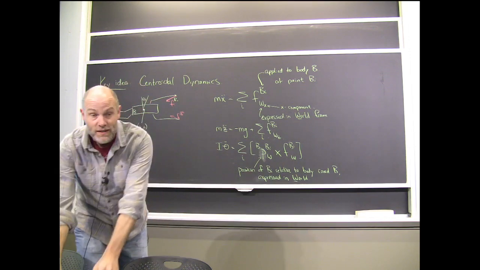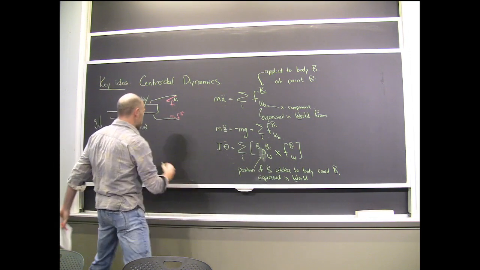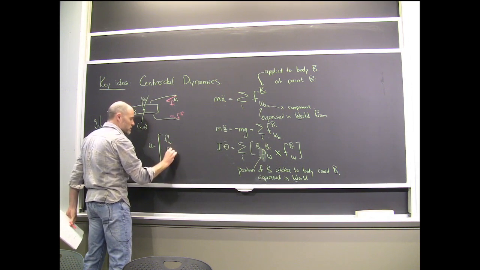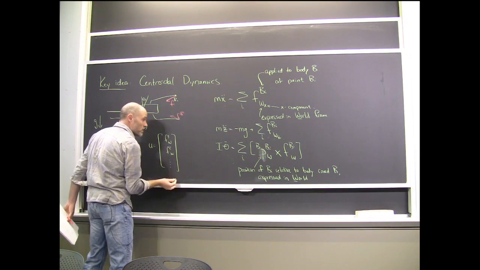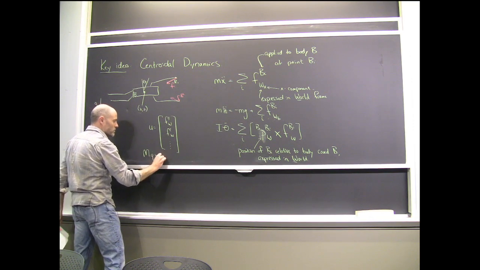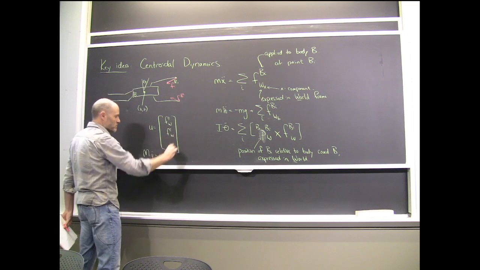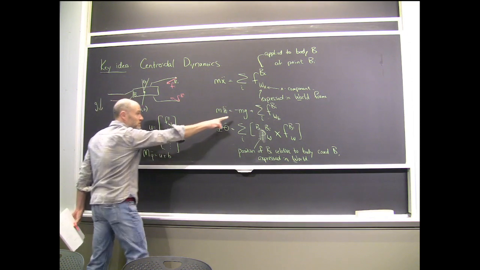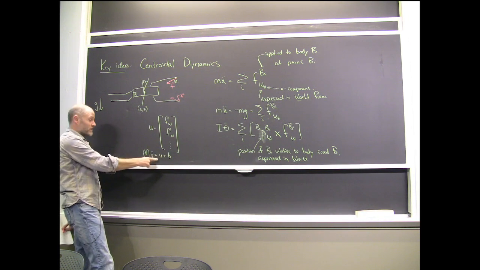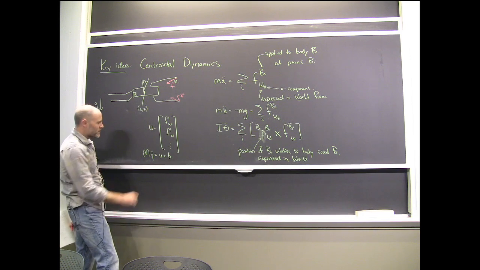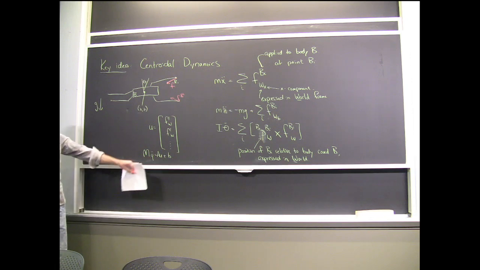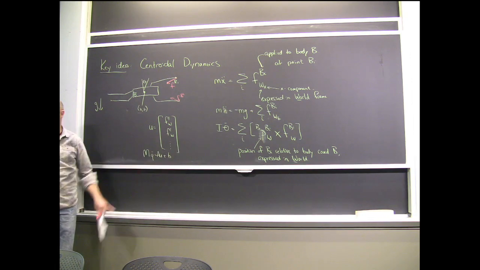You guys don't look happy with that one. Let's say then I basically have M q double dot equals U, plus some offset because of this. Okay, but the equations are almost linear in U. I guess I've got a multiplier there. So it looks like a second order system that would be linear in U if I took the forces as input.